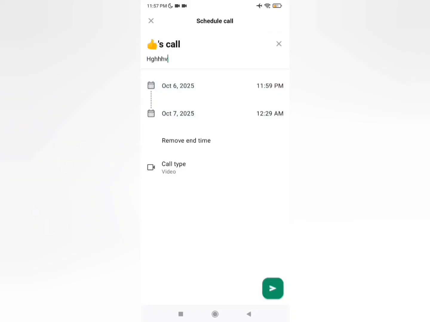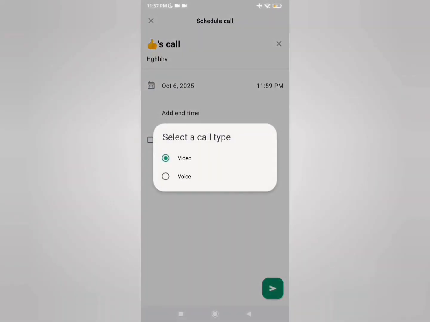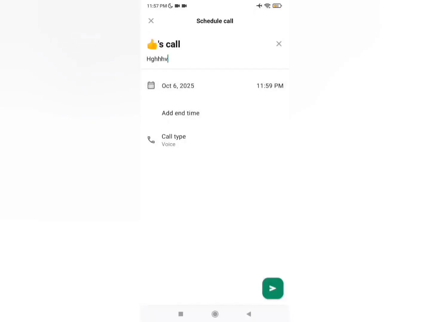Here you are presented with the option to choose the automatic end time for this call, which can be quite convenient. For example, if I personally don't want this option, I can simply click right here. And then, in this section, you choose the type of call you wish to make, whether it's going to be a video call or, alternatively, an audio call. For instance, I will now choose the audio option. And finally, after making my selection, I will click right here to confirm.